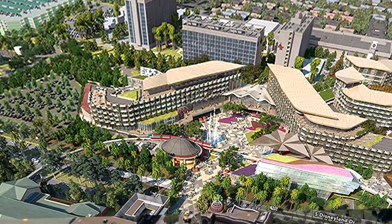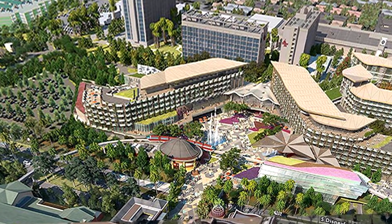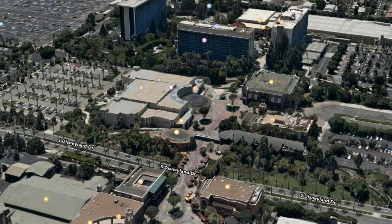We're going to lose a couple of buildings and I'm just trying to figure out where this hotel is going to rest in downtown Disney as we know it. As luck would have it, our correspondent in Florida, David Reynolds at FreshBaked WDW — do check out that channel — sent me a Google Earth image of downtown Disney as it exists today in very much the same position and reference as the concept art, which is great because now we can kind of overlap them. So the first thing I want to do is familiarize myself and you guys with downtown Disney and the Disneyland Hotel area — what is where in this photo.